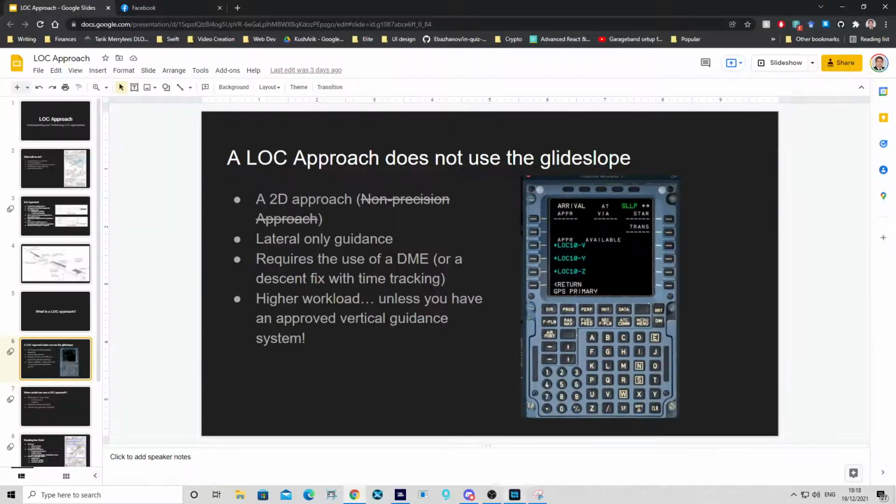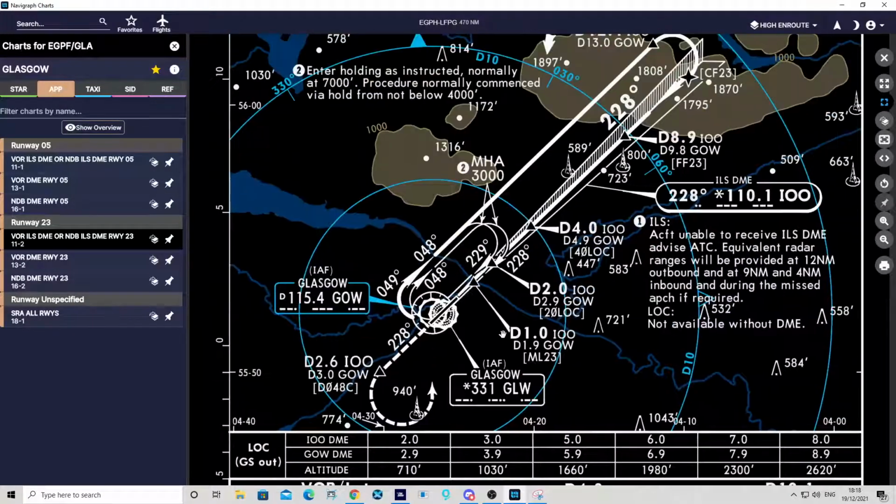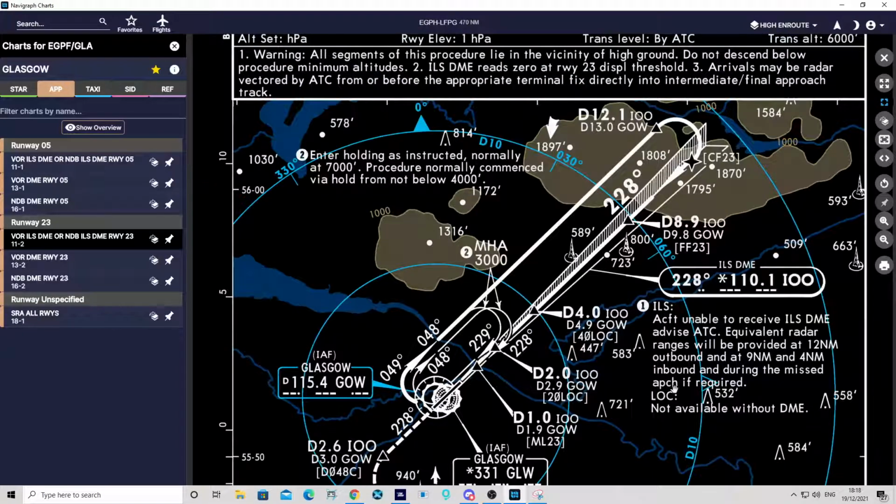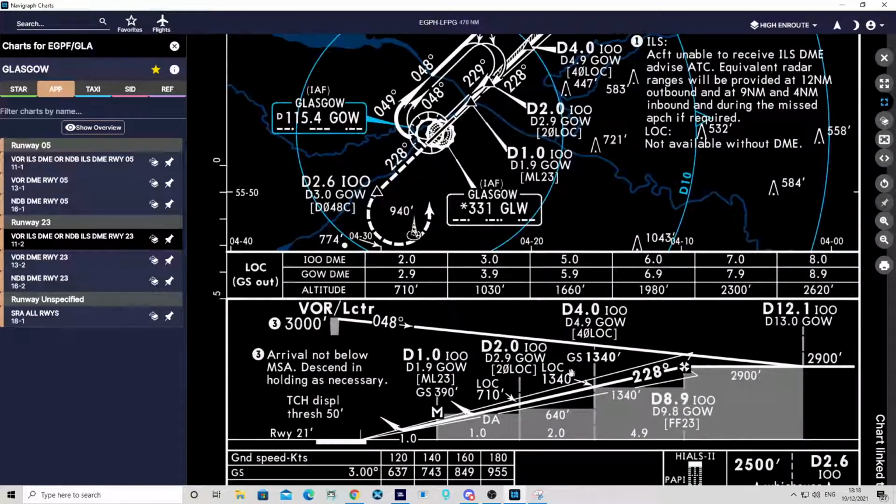By looking at the chart? You're IFR, you're in the clouds. Yeah, you have the distance and the correct altitudes, so you have to check. Exactly correct. So you're going to do altitude distance checks.